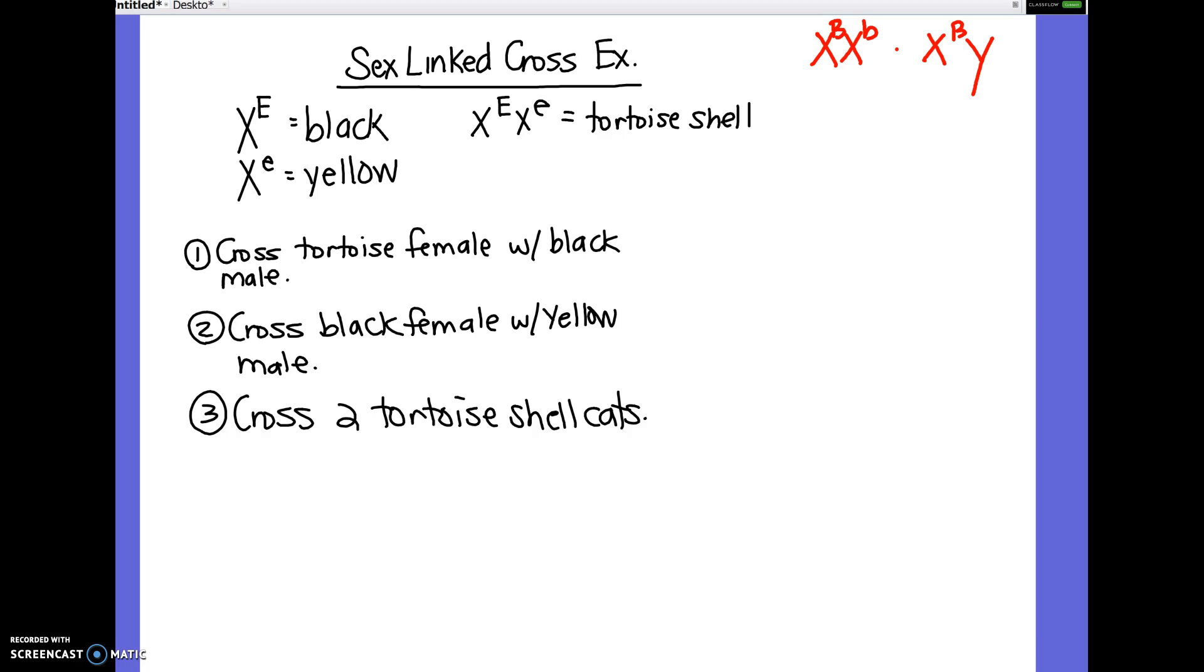So we gave a couple of examples. And if you go back to the other recording, you'll see an example, I think, with hemophilia. Another example of a sex-linked trait in humans besides hemophilia is colorblindness. These are both recessive traits. But this is kind of an interesting one. This is tortoiseshell cats or also calico cats come about the same way.